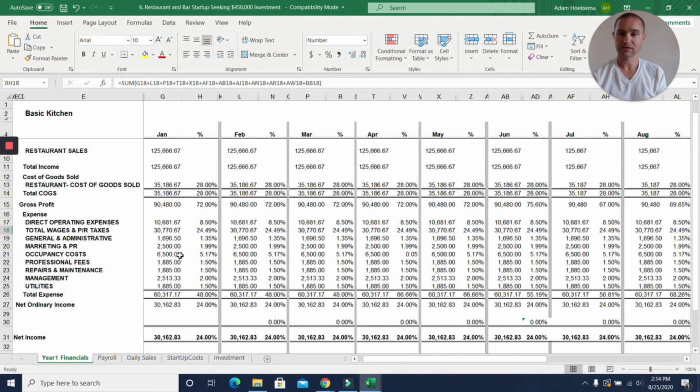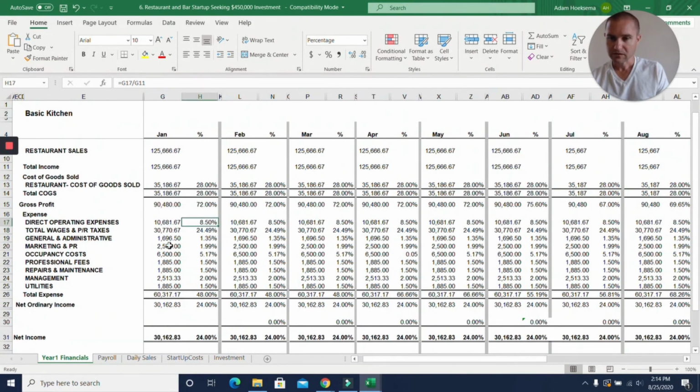This file is the file that the client sent to us initially. We ended up taking this file and helping get it up to snuff, as you're trying to raise that kind of money from investors, certain things that might be expected. But what I like to do here is go through the client file as an example so that you can see what others are doing and then learn some best practices in terms of building out your own financial model for a restaurant or a bar concept.